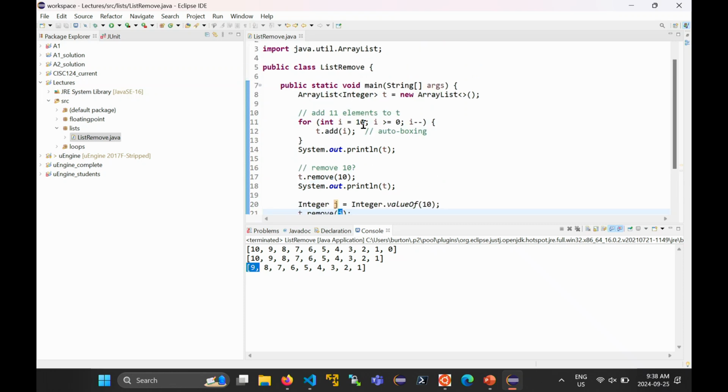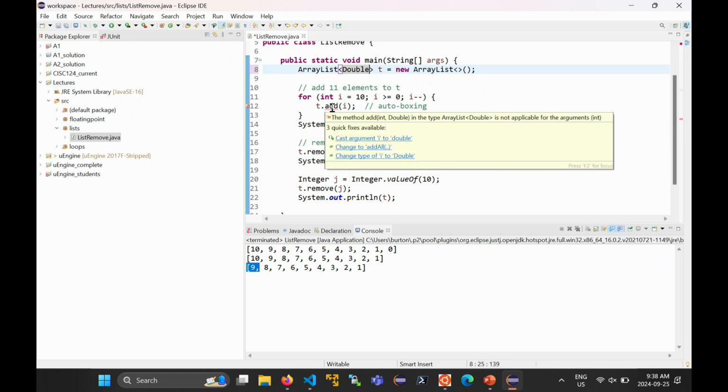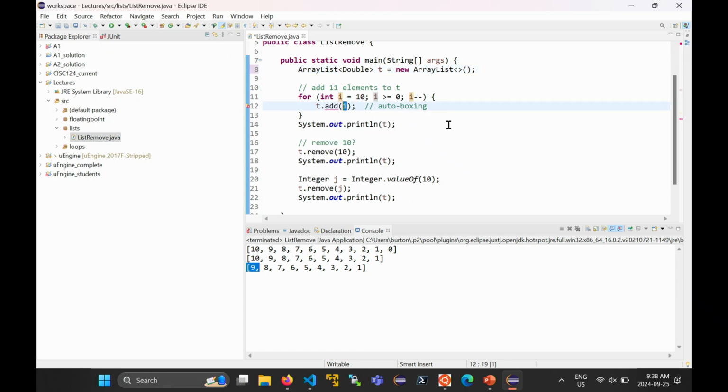This whole problem goes away if you switch the list type to Double, right? Or anything else. So if I make a list of Double, right? I now can put Double elements in the list. Notice here, add now complains, right? We're trying to add an int to our list of Double. But Java refuses to convert an int to a big D Double. It'll convert a little d double to a big D Double automatically, but not an int. So we have to convince it to add a double value to the list. So that's one way to do it, right?